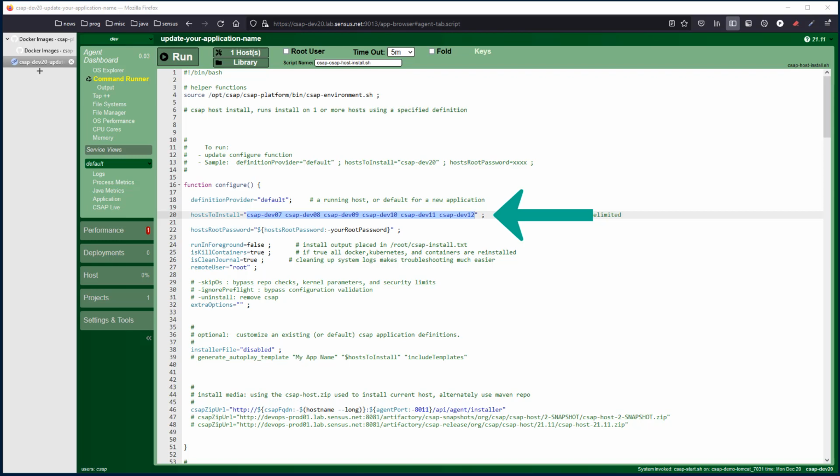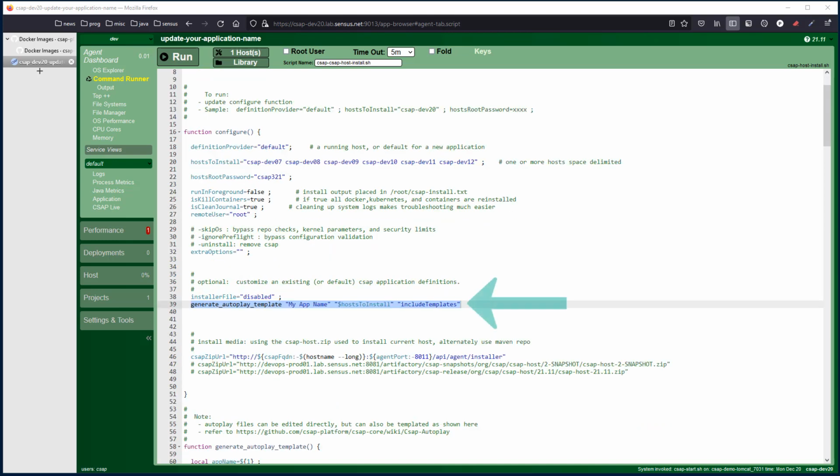Now I've selected the nodes that I'm going to perform the installation. In this instance, I'm going to perform the installation on 6 nodes. All of these nodes have the same root password. This is important as SSH pass is going to be used to perform the logins concurrently on all 6 nodes.